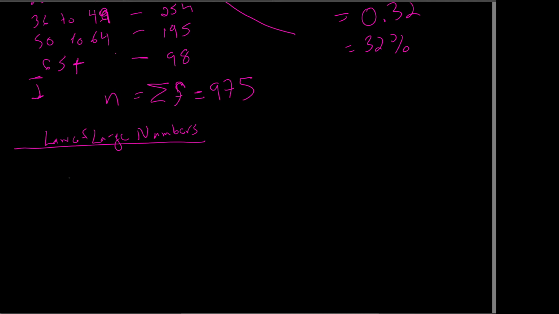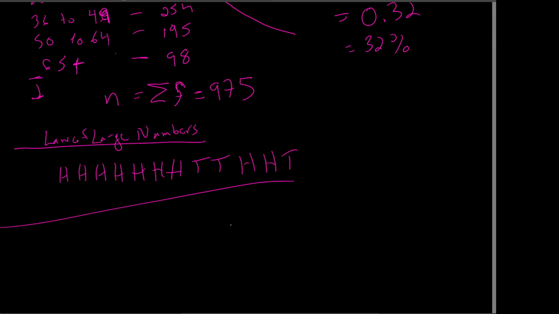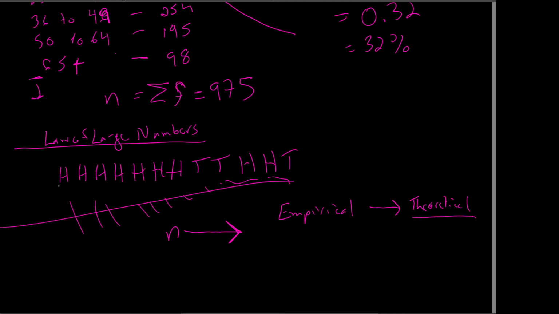If I do any probability experiment and I view the results, like flipping a coin, I can flip a coin, and I can get this. And it can be a perfectly fair coin. I haven't really actually flipped it that much to see the results coming out. And so what the law of large numbers says is that as your number of experiments get bigger, your empirical, what you observe, approaches the theoretical. Because for random things, it's perfectly normal to get this by random nature, even though we know this is 50-50, and this is not showing me 50% heads, 50% tails.